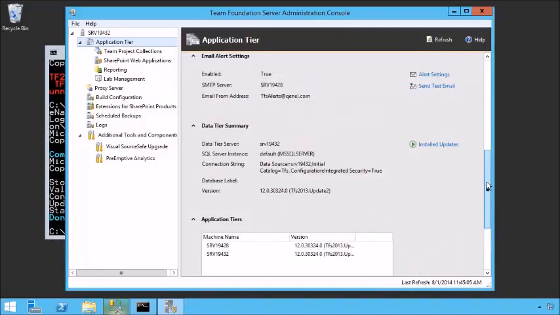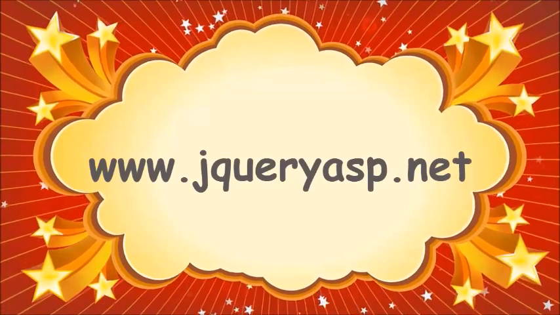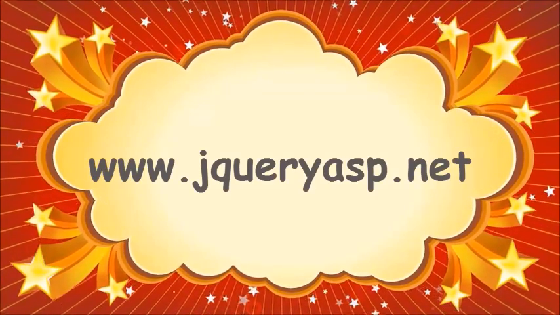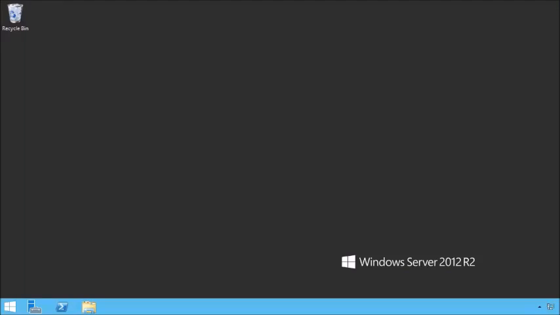We now are back in, and TFS is back up and running, and we can see that in our application tier. One of the ways to monitor performance of your TFS app tier and potentially your database as well is to use the built-in performance counters. Now, when Microsoft ships TFS, they include a bunch of performance counters that you can use. So in this demonstration, let's take a look at what some of those performance counters are.